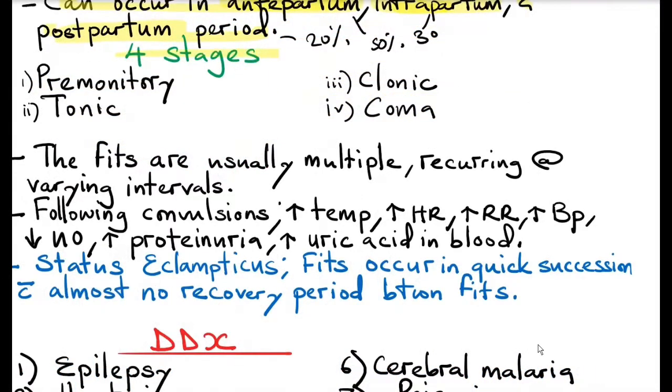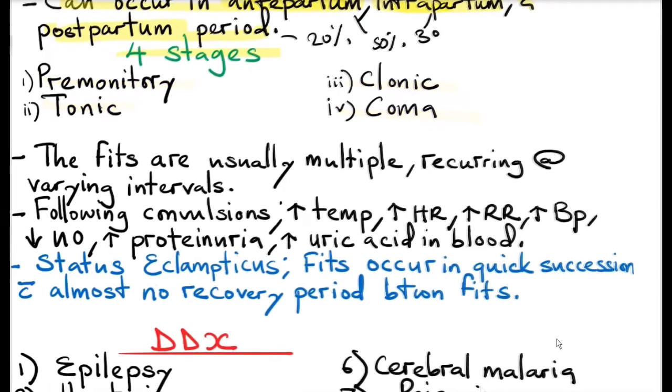There are 4 stages of eclamptic fits: the premonitory, the tonic, the clonic, and the coma stage. Okay, but remember that the patient might not present to you in this order because they might have fitted from home on their way to the hospital, or no one observed them fitting. The premonitory stage, this is where the patient becomes unconscious. There's twitching of the muscles of the face, tongue, and limbs. The eyeballs roll and become fixed. This stage can last about 30 seconds.